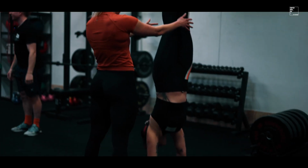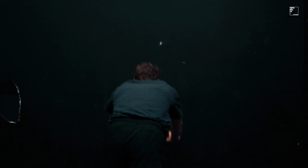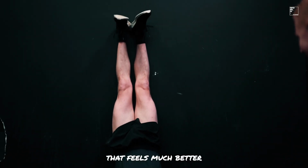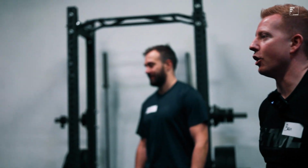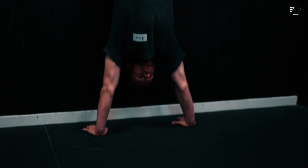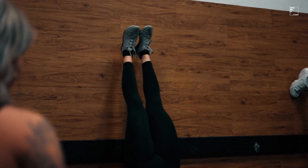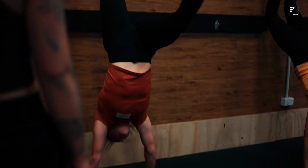Arms up, graceful lunge, kick. Yes. Perfect control. Way better, eh? Yeah. Cool. So get your butt off the wall. Only your heels. Yeah. Ooh, good. Lock out your arms. And rest, guys. Kick it down.